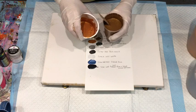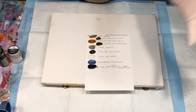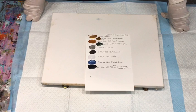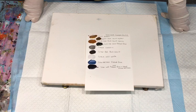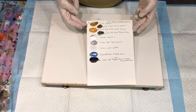Oh, it just creates interest and fun and custom colours that you can truly say, the colours are all my own. And you experiment with them. When I say a blob, I don't give measurements because everybody's paint needs different amounts. The paint densities and paint brands all require different amounts. So just work with it, add in bit by bit, stirring till you get the colours that you really like. But that's just a little quick demo on custom colours.